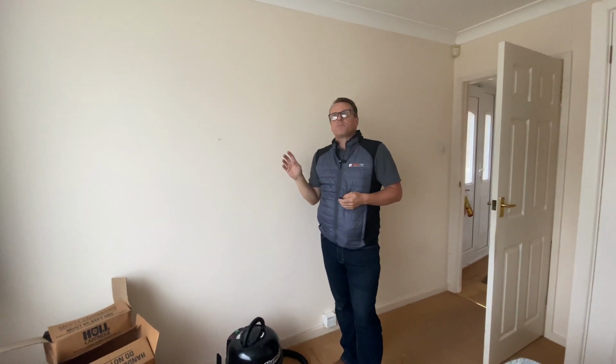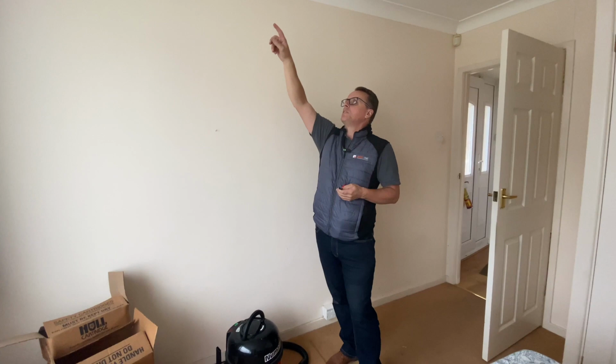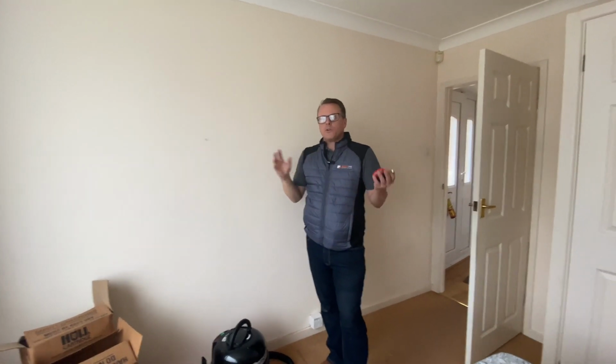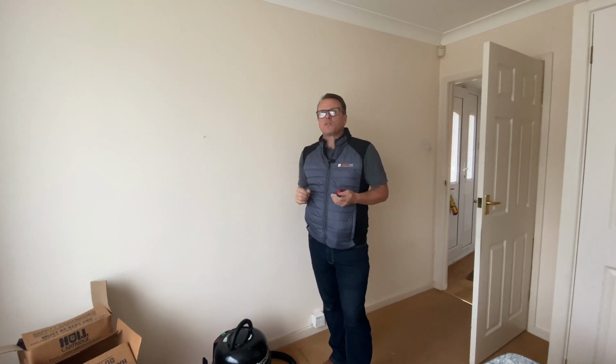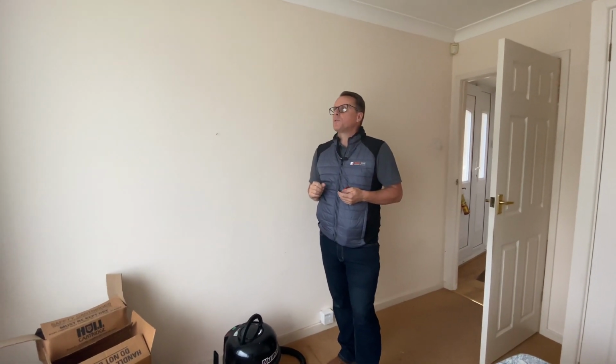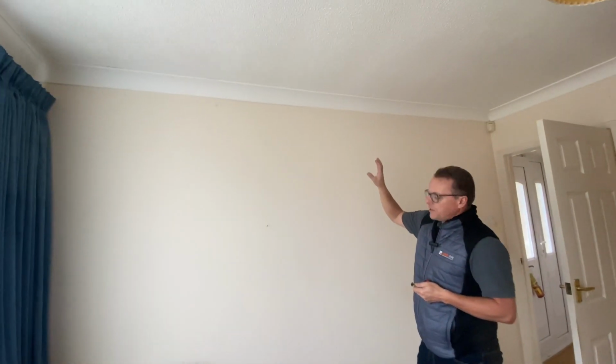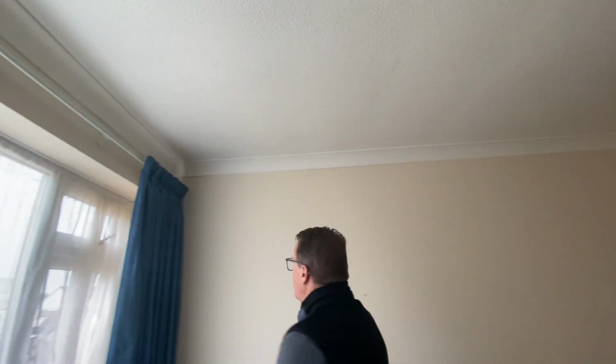So if you had asbestos testing done, they would knock some of these little ridges off, but they'd do it in four or five locations throughout the room, so that if there is a concentration of asbestos fibres somewhere but not somewhere else, it would pick up on that. Other than that, ceilings are noticed to be in fair condition throughout the house generally.